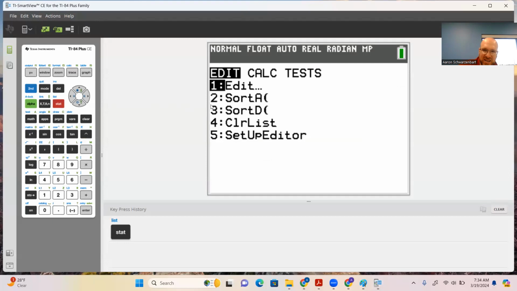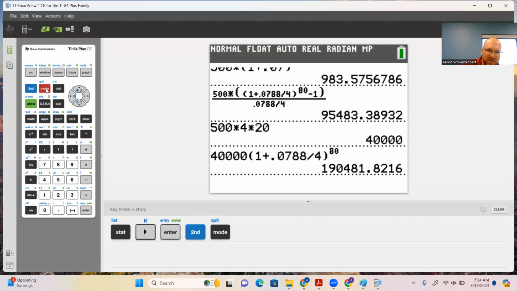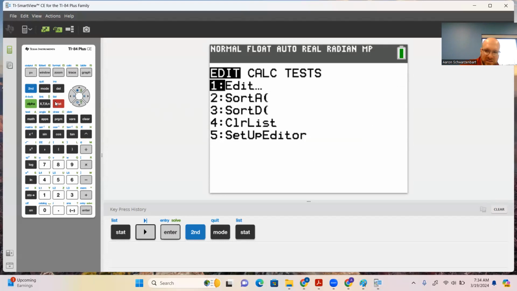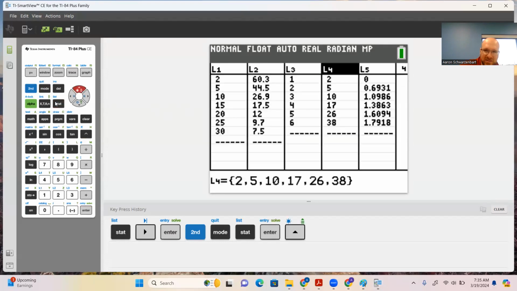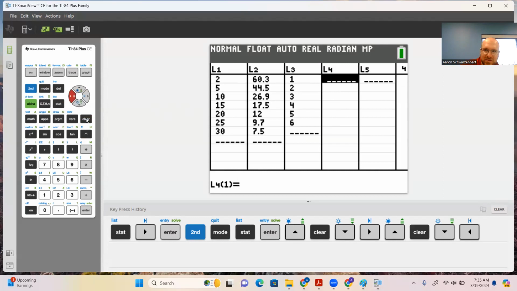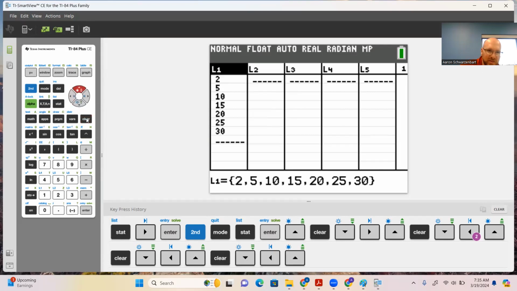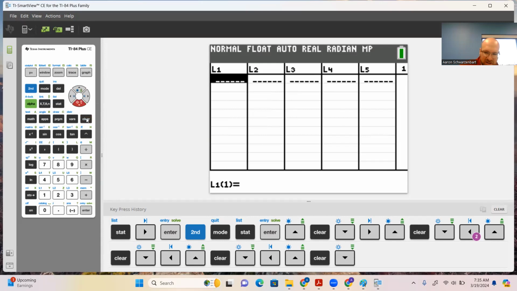And I'm just going to go to stat. Oh, I don't know what I'm doing. I'm going to go to stat edit and enter data like I do in any list. Stat edit. I'm going to clear all of these. I really only want data in L1 for this. So I look at his first year, 1954. I don't care about the year. I just want the home run total for what I'm doing.